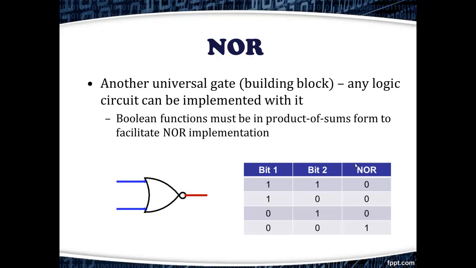But if you look at the truth table for NOR, you see that again, like the NAND gate, it's almost the opposite of its equivalent positive gate. In other words, NOR gate, if you look at the result column, is the opposite of what it is for the OR gate. We have a 1 in only one case, when both of the inputs are 0.